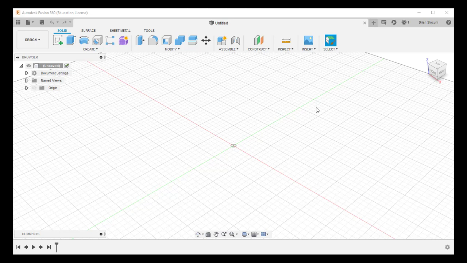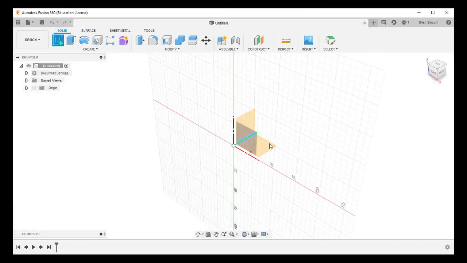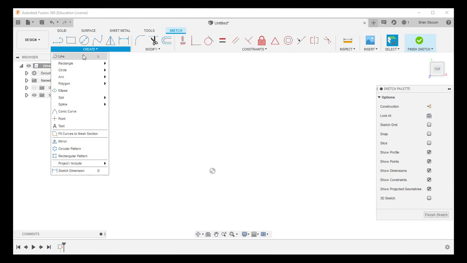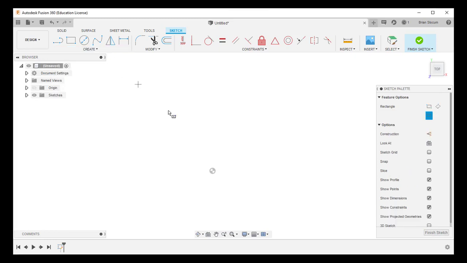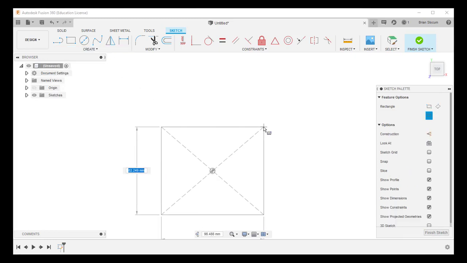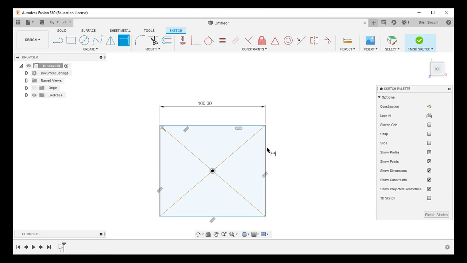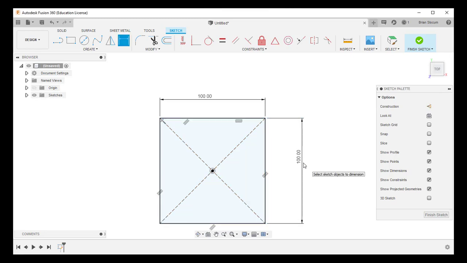So we'll start with the simplest version, which is doing a square pattern within the context of a sketch. So I'm in Fusion 360, I'm going to create a new sketch. I'm just going to use my ground plane, and I'm going to first create just some geometry that I can work within. So we'll make a rectangle here. I'll give it some dimensions. We'll make it 100 by 100. Nice, lovely square profile. There we go. And so that's my sketch.